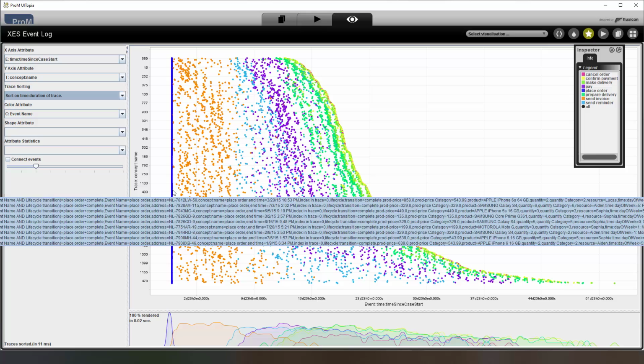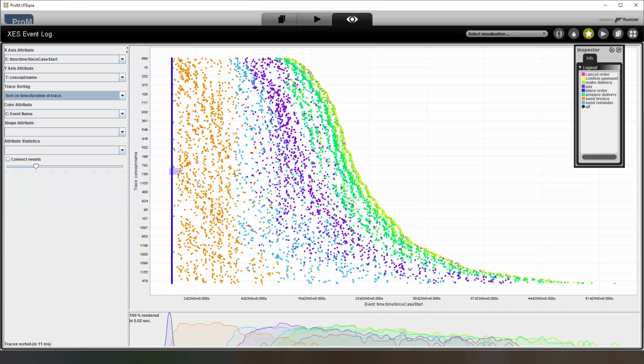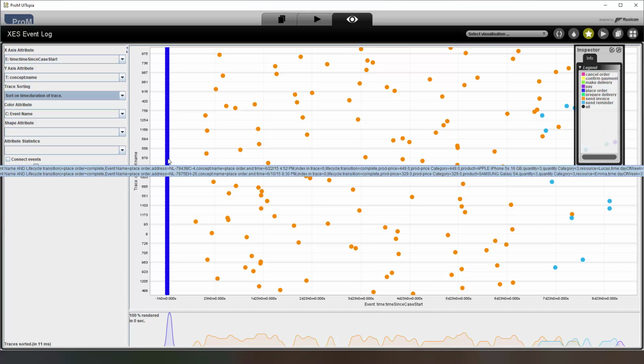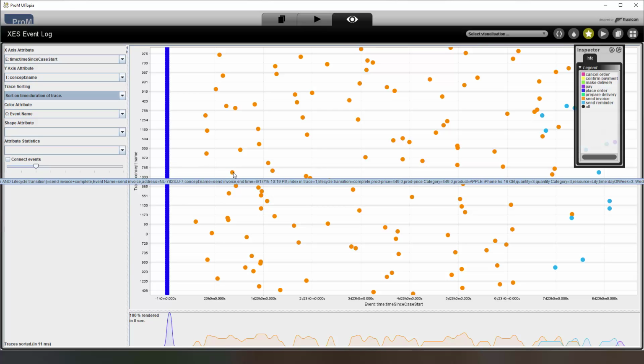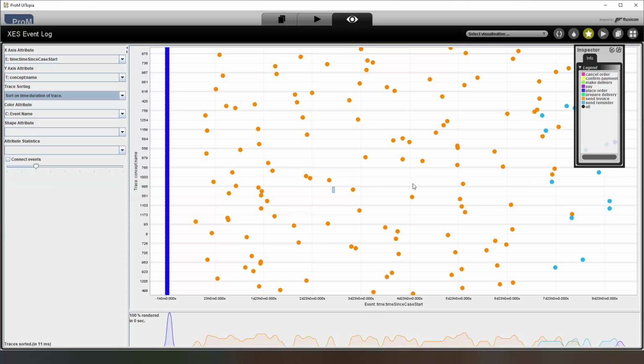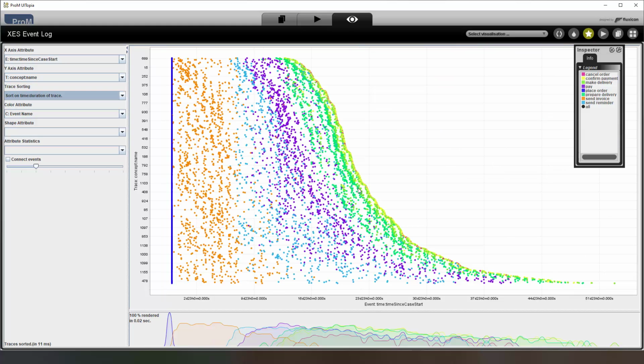We can again see, as I zoom into this part, that it always starts with placing an order. And then in most cases, not always, it is followed by sending an invoice. Then if people do not pay, we start sending the reminders, etc. So we can interact with such data, we can select data, etc. However, this is basically data visualization with a temporal component.